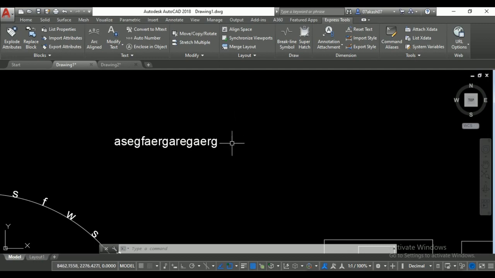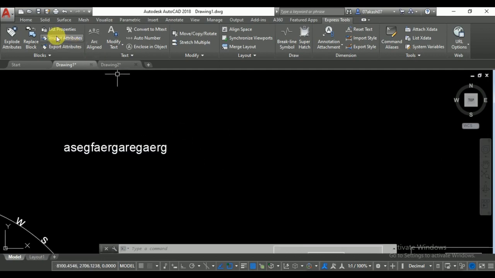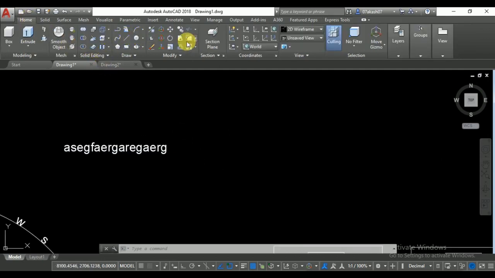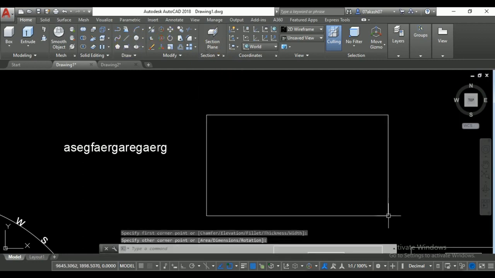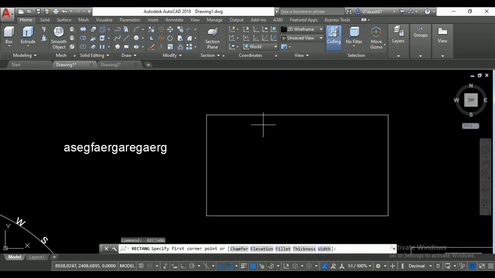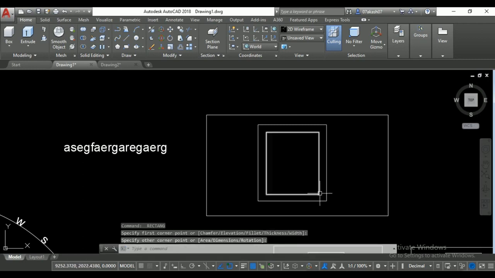The break line is helpful for drawings with a large scale, like if I want to draw a 1000 mm line or a 1000 by 1000 mm bracket over the A4 sheet. You already know that the A4 sheet dimension is 297 by 210. So how could we draw a 1000 by 1000 line over the A4 sheet? What you need to do is just create a rectangle. This is the area of A4 size. Then you create another box or another drawing whose area is 1000 by 1000, but you have already created it at a smaller scale.